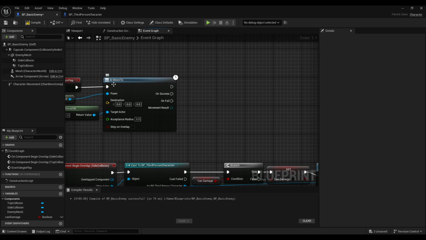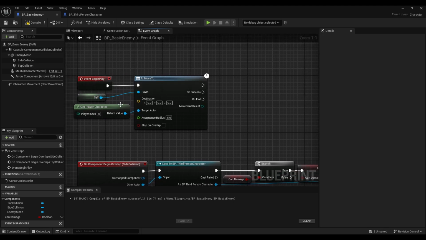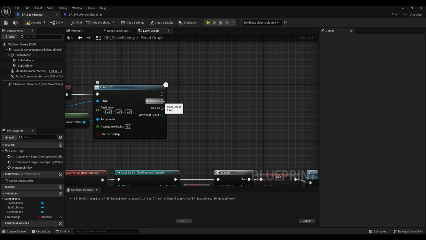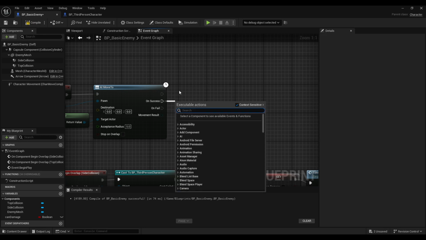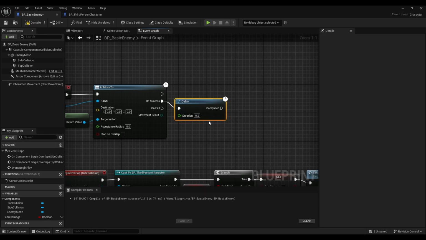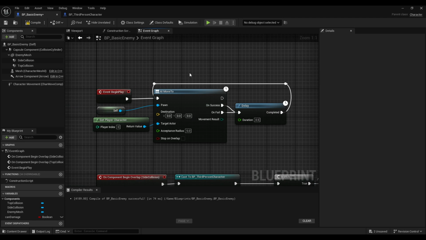So what it'll be is on begin play, AI move 2, on success, then delay for maybe 0.5 seconds and then do it again. But also on fail, we want to be able to do it again. And then if you double click this spaghetti here, you can actually add a reroute node, so you can see much better what's going on.